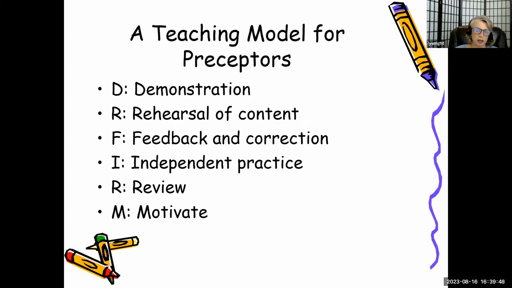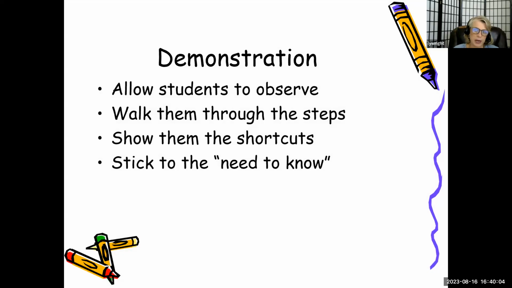So here's a model for this working phase. It's demonstration, rehearsal of content, feedback and correction, independent practice, review, and motivate. And so I'm going to go through each of those just to break it down. Demonstration allows the students to observe you, and you walk them through the steps, show them shortcuts, and stick to the need to know.